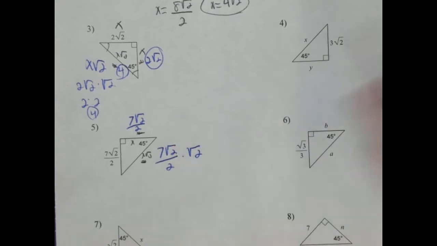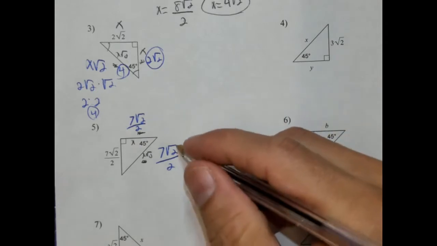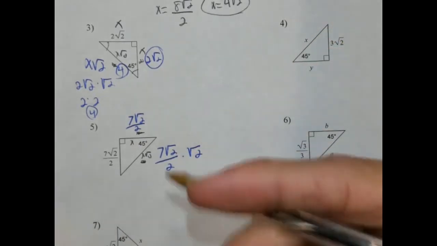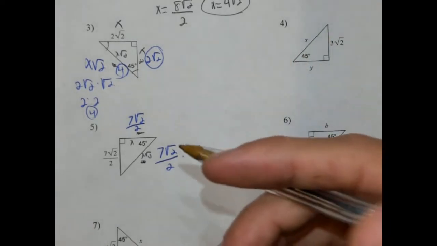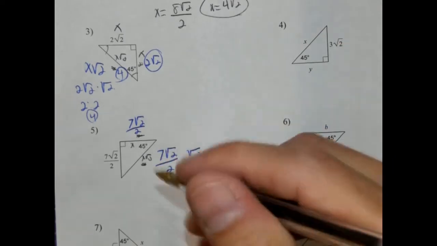Okay, these two radical 2's are going to become 2, because any radical times itself will become the number inside the radical. Think of it this way, like radical 5 times radical 5 is 5. Radical 7 times radical 7 is 7. Radical 9 million times radical 9 million is 9 million. So any radical times itself will give you the number inside the radical. It's a simple way of thinking about it.